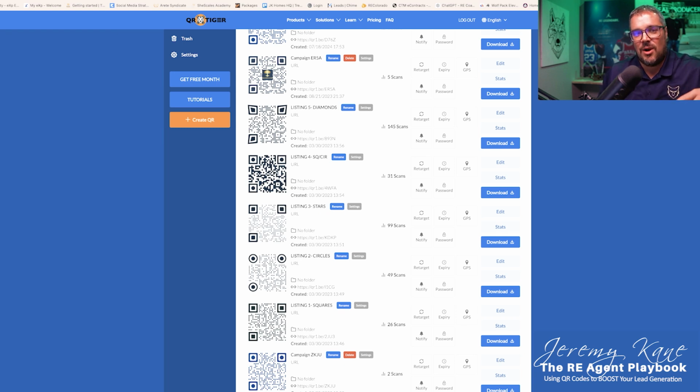That's key, right? Because that's where I capture the data, and I want them looking on my website, not Zillow, where they have a bunch of prettier faces to choose from. But this is how I do it. And so that's kind of the screen share version of this. But I take it from here, I print it on the sign. My signs are static, obviously, and I can change the back end QR code right here.